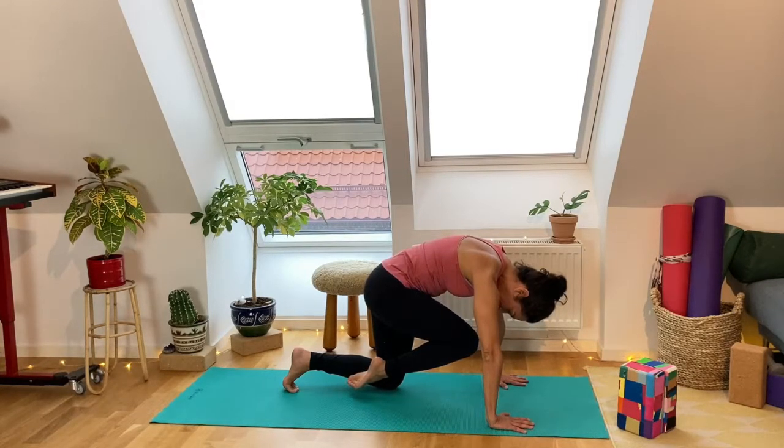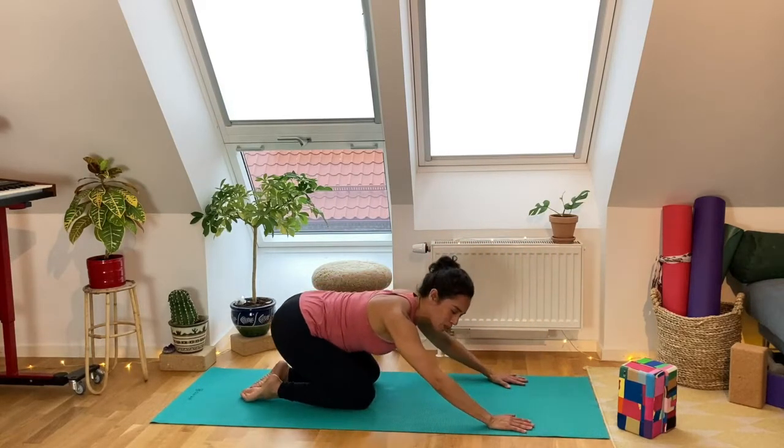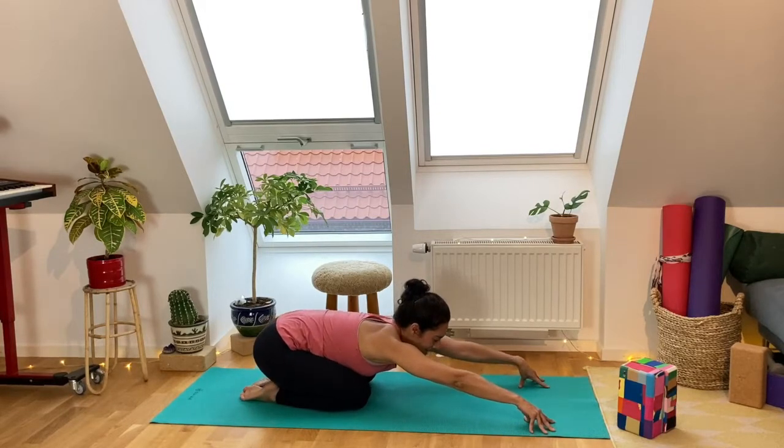Round your back. Press your hands down. Hug the belly muscles in. Good. And bring your knee down. Now let's come back into a child's pose here. Well-deserved child's pose. Really nice.